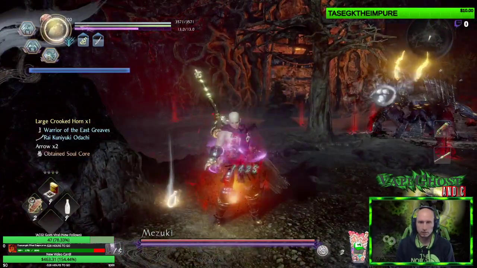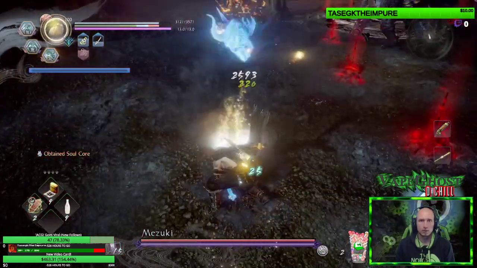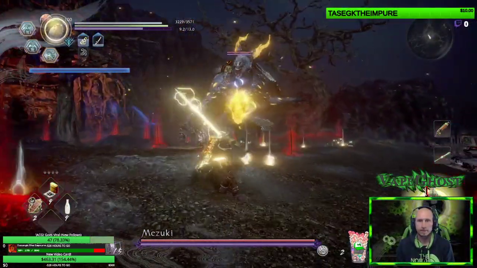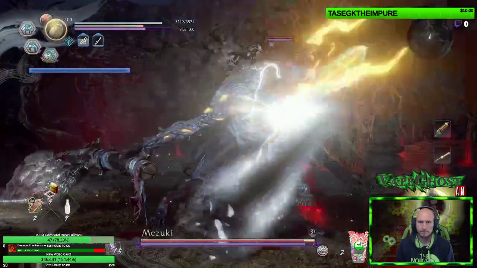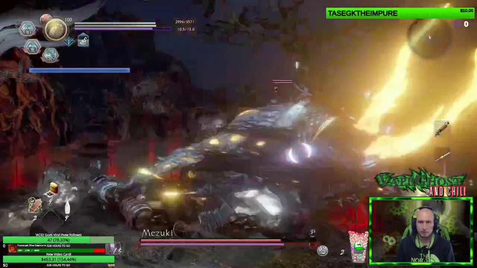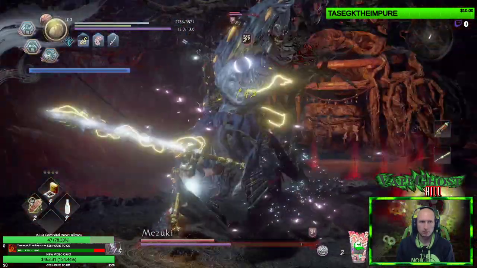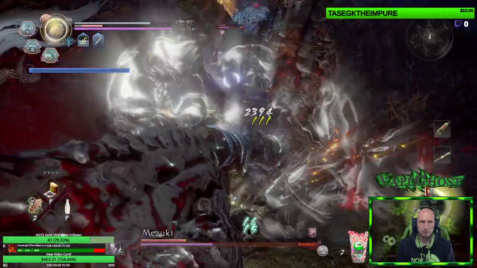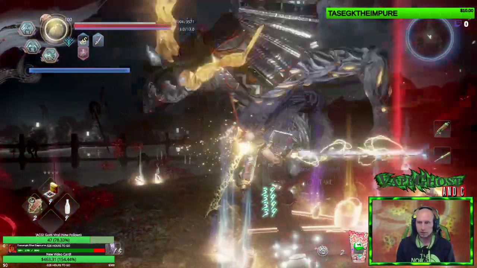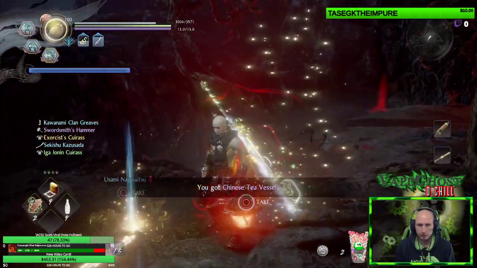Health. This thing is annoying. There we go. Okay, I could get my buffs up, but I'm not going to worry about that. There it is, 5.5. That is a good run.